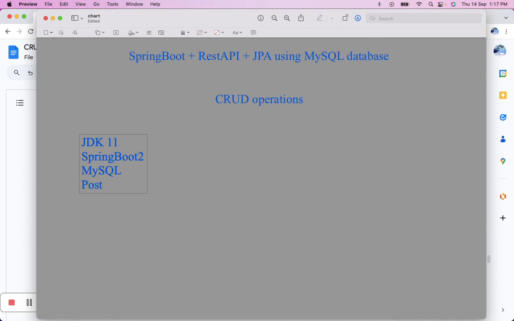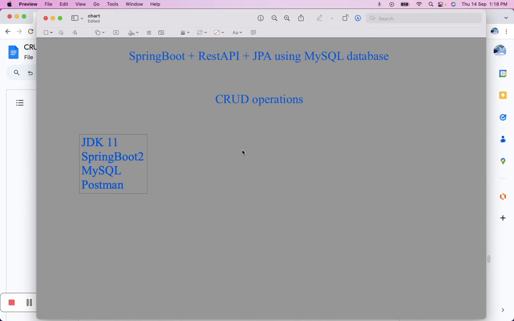I have shown in the previous video where to download Postman and how to plug it into Chrome for testing. If you have Swagger documentation, you can use that also, but in this video we're not implementing Swagger, just using Postman to test the endpoints. So JDK 11, Spring Boot 2, MySQL, and Postman. In Spring Boot we are implementing the REST APIs. These are the basic required software.